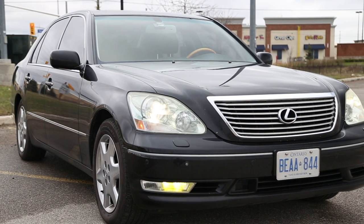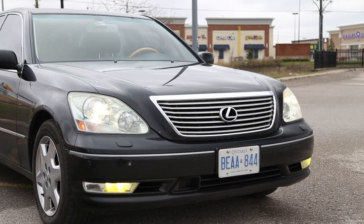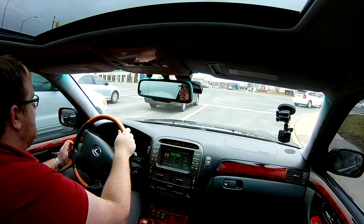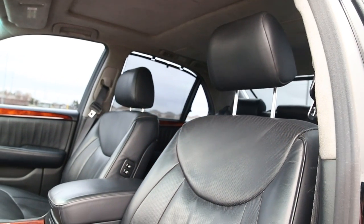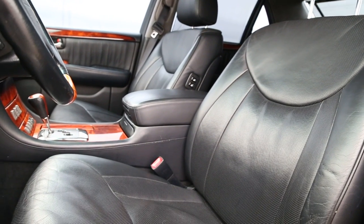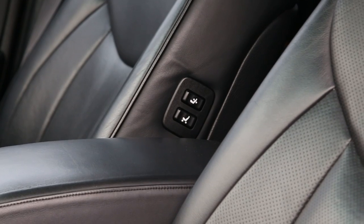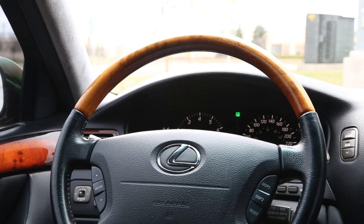It's not the fastest. Lexus at the time wasn't too worried about overall performance — it was about the ride and comfort, and it really can't get much better than this, especially for a car that's 15 years old. We're pulling up next to an ES300, also one of our favorite vehicles we've featured — one of the most reliable luxury cars you can buy, especially in today's money. That's why these cars are still so sought after.